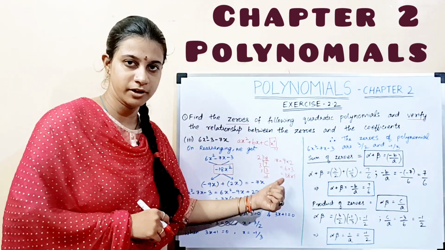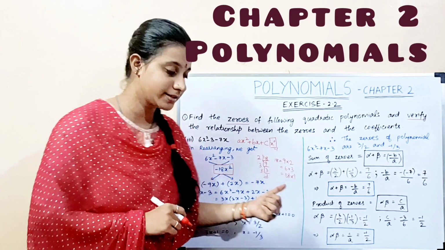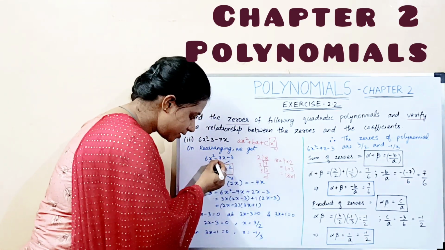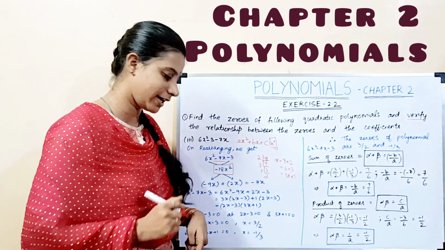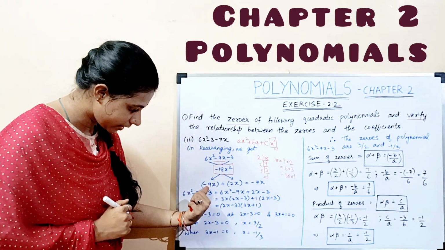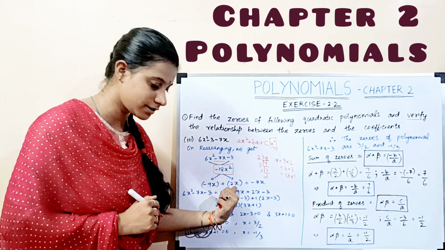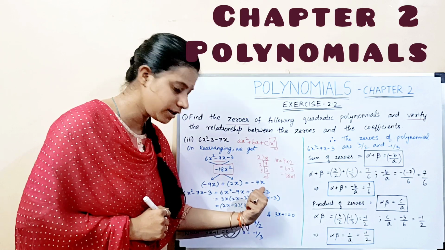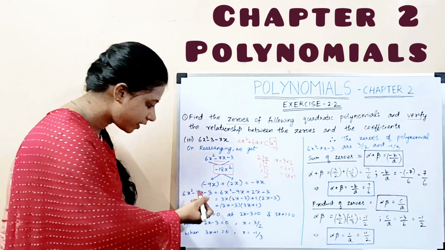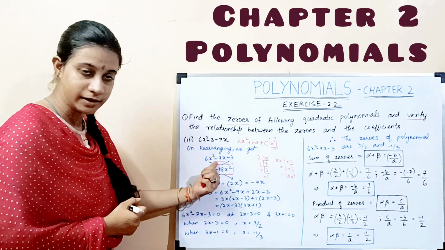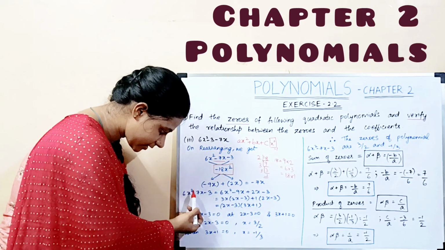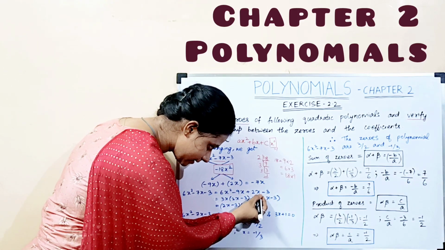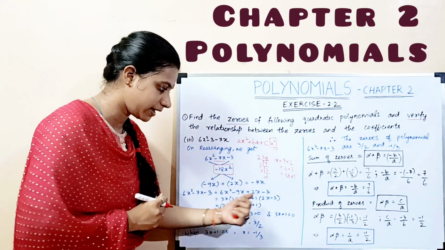So in these 3 combinations, we should pick one in such a way that on adding those 2 factors, we will get the middle term, that is minus 7x. So what we are taking, we will take minus 9x plus 2x, so that on multiplication we will get minus 18x square and on addition we get minus 7x. So we are substituting these terms in place of the middle term, that is minus 7x. 6x square minus 7x minus 3 is equal to 6x square minus 9x plus 2x minus 3.